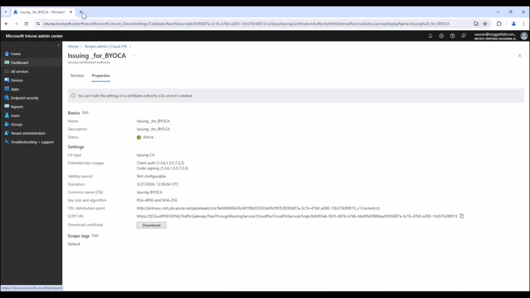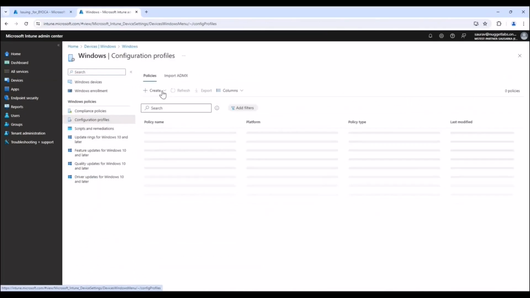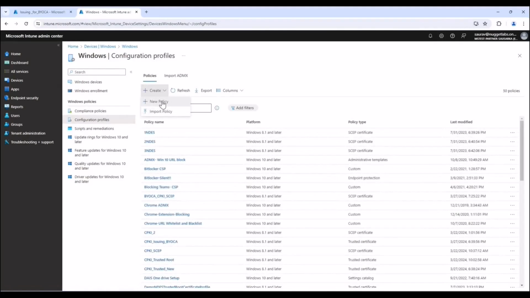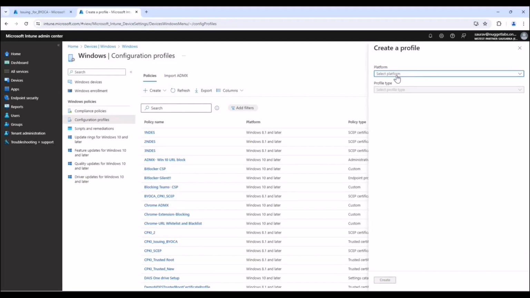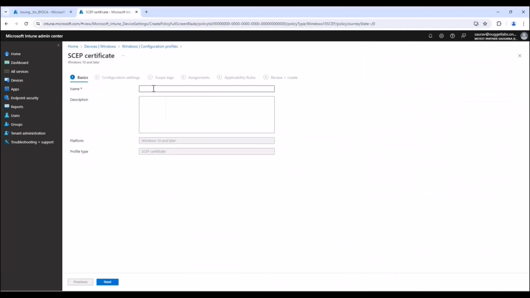So now let's go ahead and create our SCEP profiles. So let me just duplicate this tab. So I'm going to go to devices, and then again the same drill again. Let's quickly create a SCEP profile. I have already created the trusted root profiles because we already know it's very simple. We just have to upload the .cer. I'm going to directly create the SCEP profile now. So this is going to be Windows 10 and later, templates, and then SCEP certificate, create. Let's call this EAI latest BYOCA SCEP.